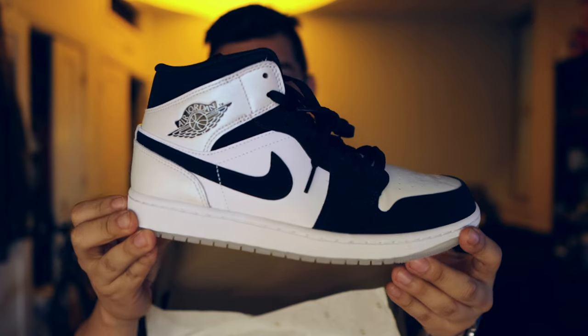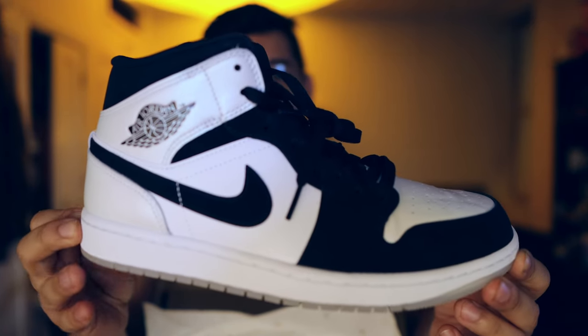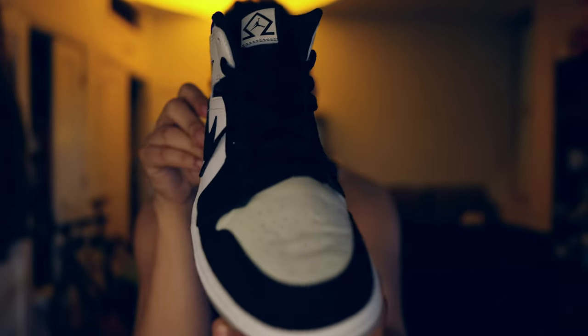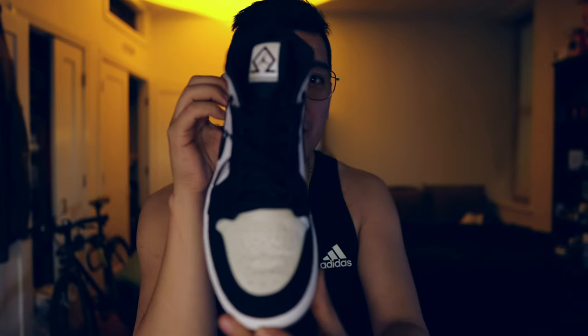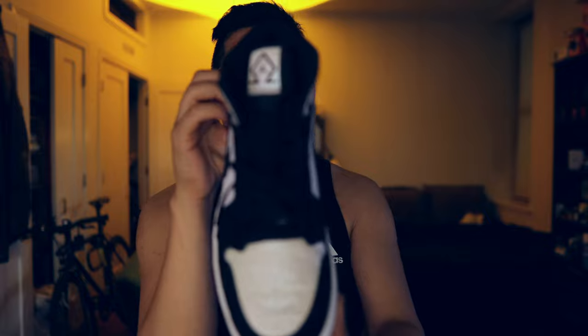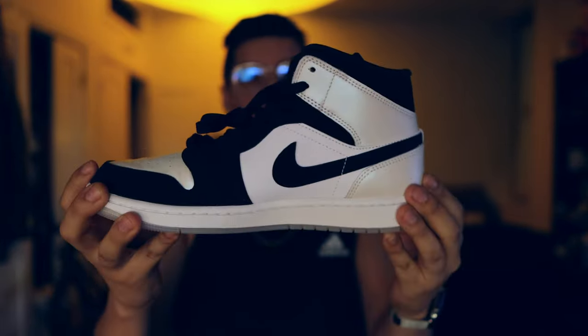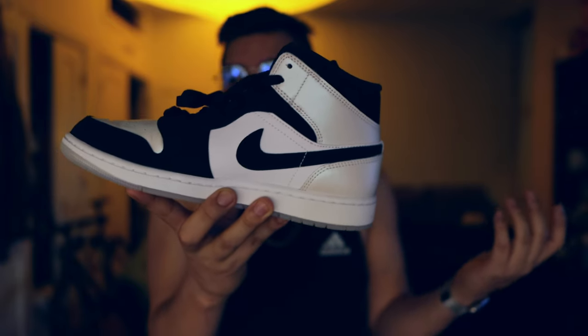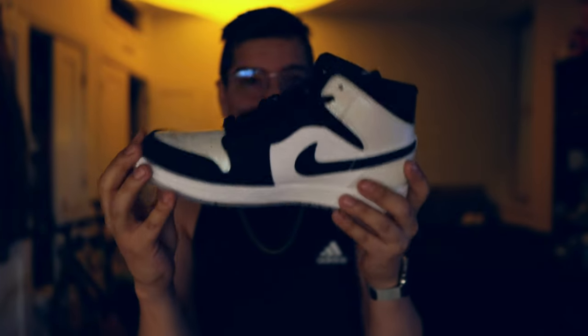I decided to give them a try — I didn't even want the shoes I originally came for. This is going to be a showcase of a shoe I know nothing about. I've done other shoe reviews — running shoes, Nike Kobe fast-laced shoes — but this is my first mainstream pair. I got them for $135, and they told me these will probably go up to $400. I'm not a collector — I wear every shoe I own.